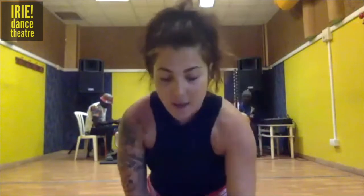We're gonna start with a warm-up, and after the warm-up we are going to go through some grooves and postures. We're gonna learn some of this, and after that it's when we are going to do what I said before, so Afro-contemporary with Laban efforts, and we're going to explore, and I'm going to guide you into an improvisation, but I will explain everything while we are going through the class. So if everybody is ready, I'm just going to start.